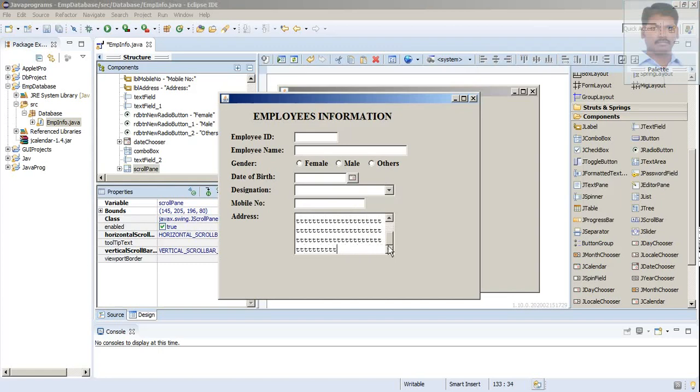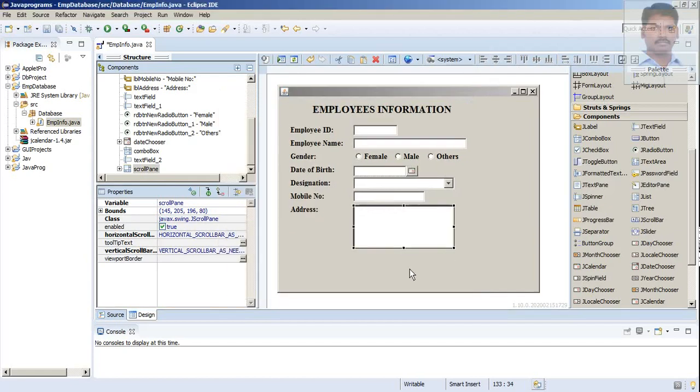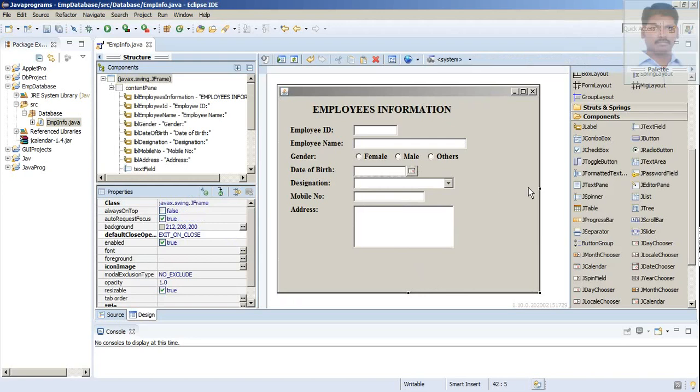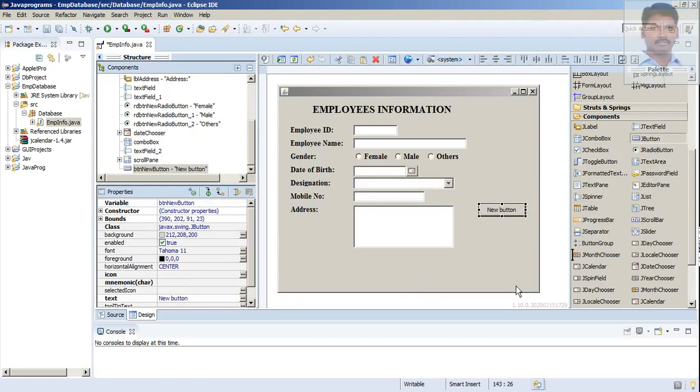Okay, now we should have at least two buttons for now. J button, button 1 and button 2. So these two buttons, the first button is for save, second button is for exit.